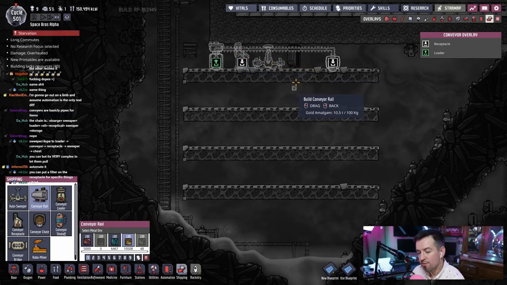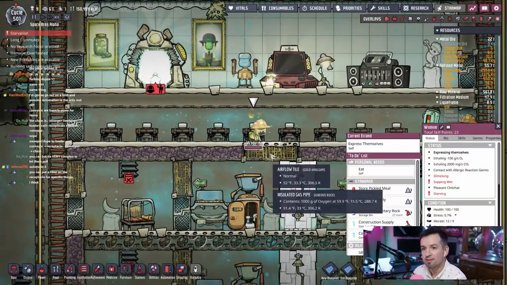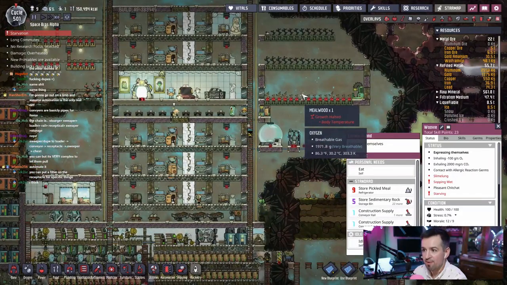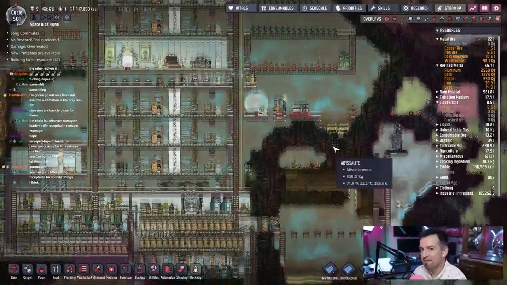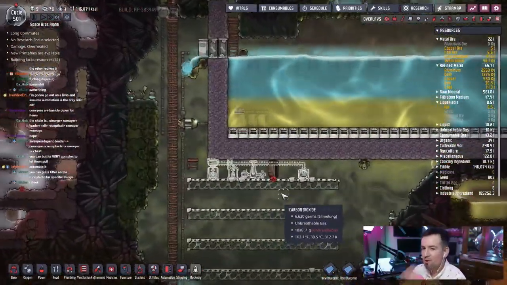Let's do this just to see. Then we'll experiment with this. Now we're gonna need. Why? Woofy, what are you doing? Eat, son! There's 150,000 kilocalories of food all over the place. Oh my god, my body temperature. How hot is it? Oh, god damn it. We're gonna have problems soon.